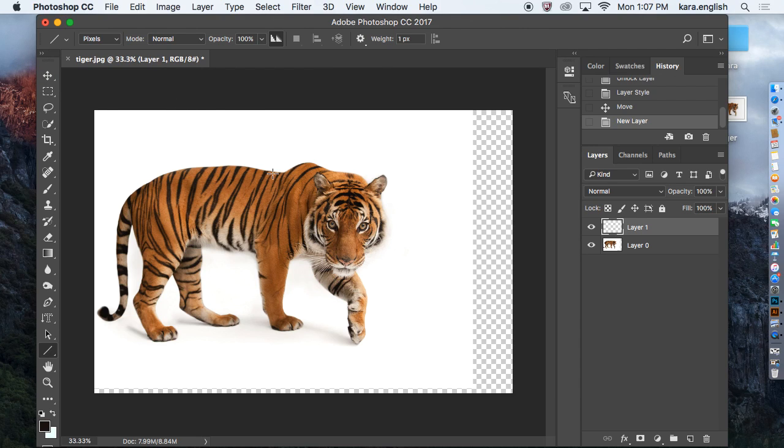All right. Then with that straight line, and you can make it thicker or thinner, the weight right here is 1 pixel on the right. I'm going to change it to 3 so it's a little bit thicker so that we can see it. And then we're on our own layer. You're going to draw a series of straight lines outlining your whole entire animal.